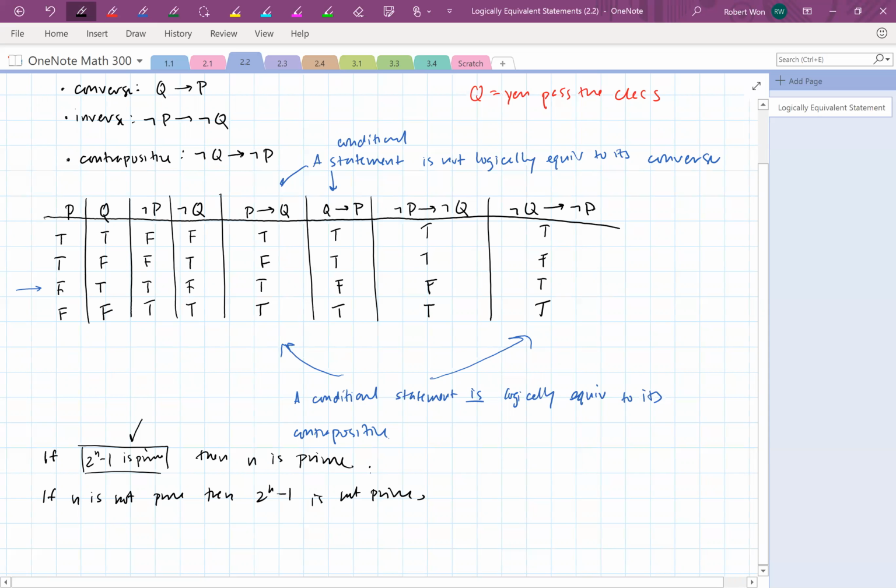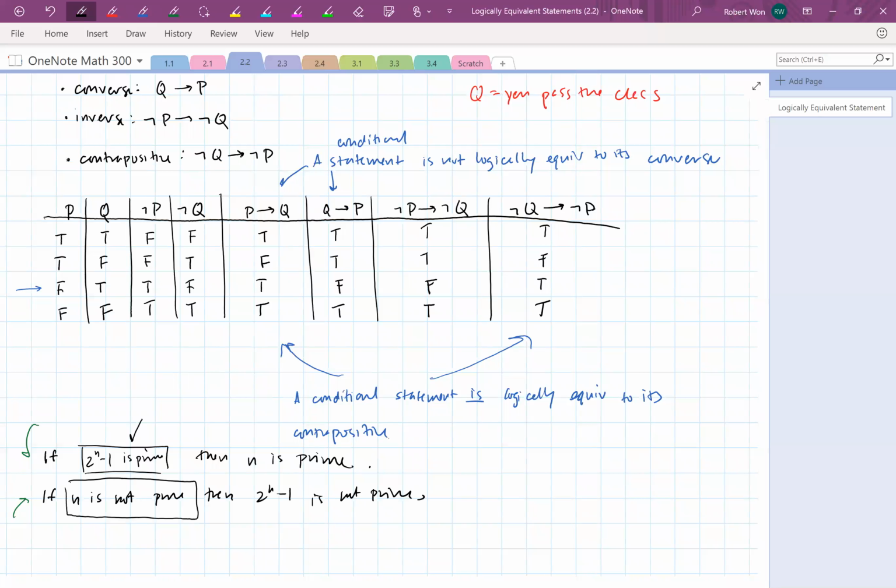So if you were asked to prove this first one, it would be enough to prove the second one because they're logically equivalent. Why is the second one a nicer statement to prove? Well, because in the second statement, you get to assume that n is not prime, which gives you something very concrete to start out with, right? If you start by assuming n is not prime, then you get to write n as a times b. And so you have a concrete starting point. I know how to factor n, I can do something with this. Then I can plug it into here, right?